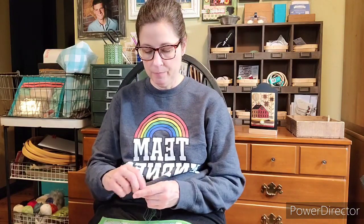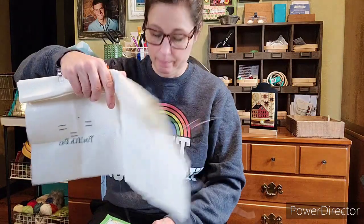Okay, so this is a stitch along by Plum Street Samplers. It was done several years ago, I think 2015, might have been 2011, 2015 or 2011. And it's the 12 Days of Christmas. You can stitch each of them separately. I think that is what Kim from Barbara's Daughter is doing with hers. She's making her ornaments out of hers. And then Lori from Mischievous Stitcher is making one piece like I am.